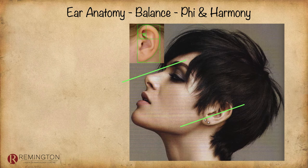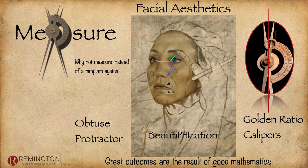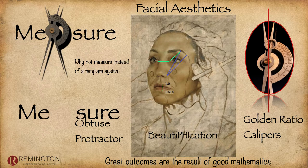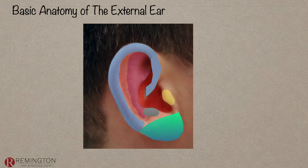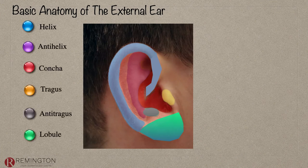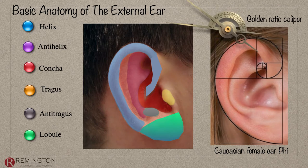The anatomy of the face and ear are related to mathematics. Genetics is all about biology; biology comes down to physiology; physiology is about physics; and physics is all about math. The balance of ears is important to understand — great outcomes for everything we do with faces and ears are the result of good mathematics. So I measure everything. The anatomy of the ear includes the helix, antihelix, conchaid, tragus, antitragus, and the lobule, and it has a definite phi-golden ratio pattern in the beautiful ear that balances the rest of the face.